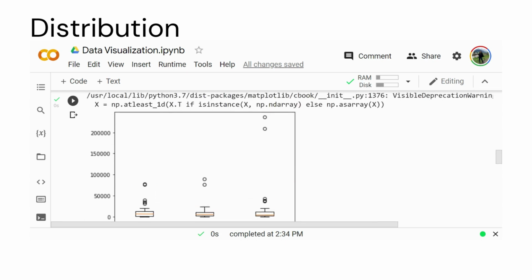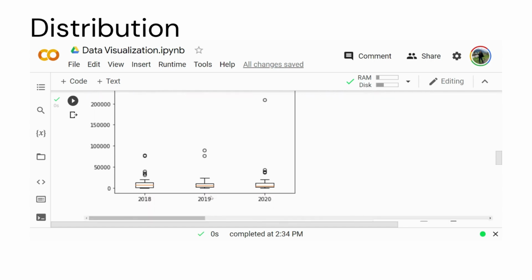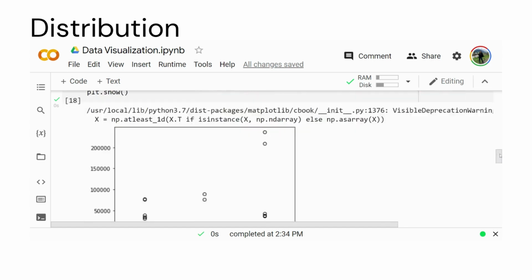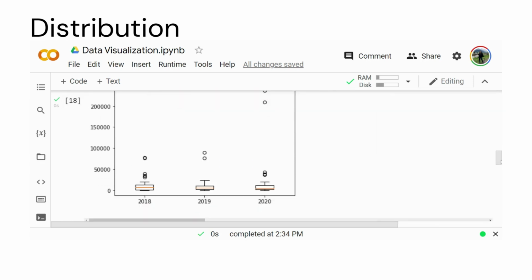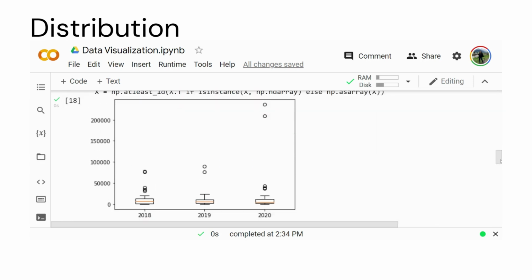The interquartile range and median are similar across all three years. However, we can see that 2020 has generated some outliers. What does it mean? It means that in 2020, some of our online acquisition investment programs returned a significantly larger amount compared to other years.